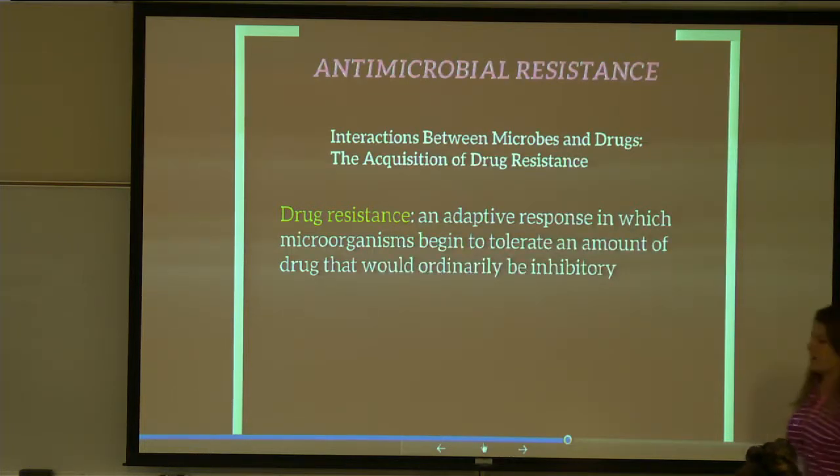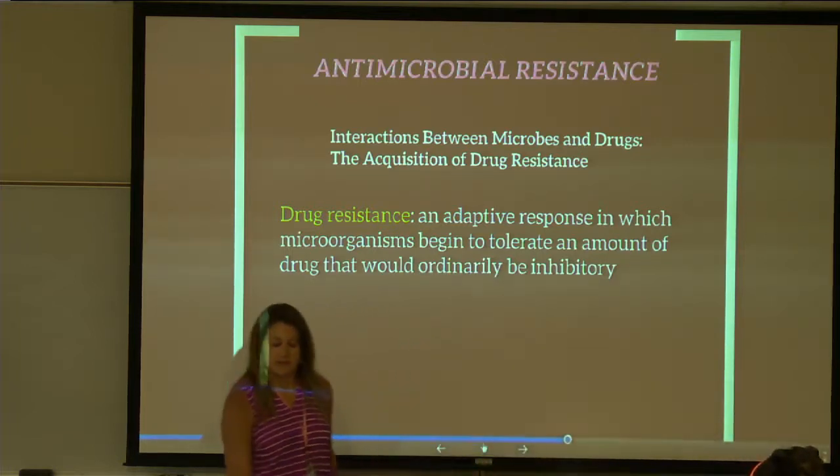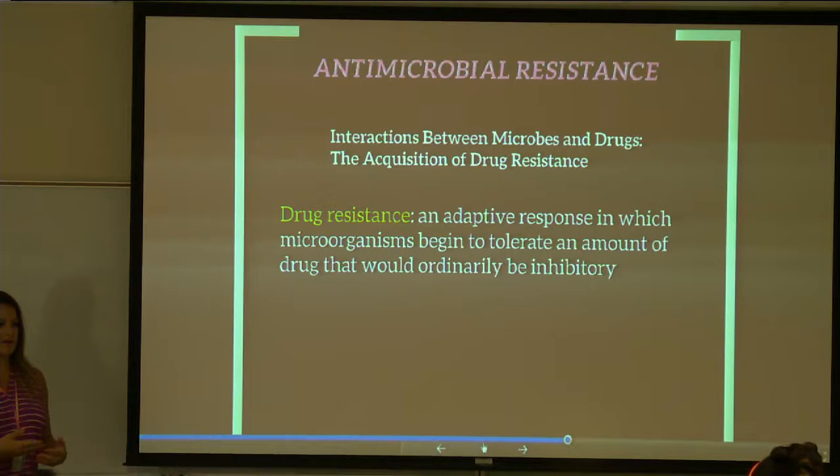So when you're looking at what drug resistance is, let's say, for example, a particular antibiotic used to be very effective against a bacterial strain. All of a sudden, as time progresses, that same antibiotic is no longer effective against that bacterial strain. So somehow, that bacterial strain figured out a way to become resistant. How does it happen? It can happen due to some random genetic mutation. A lot of mutations are bad, but every once in a while there's a mutation which is actually good. And now the bacteria is, magically resistant.